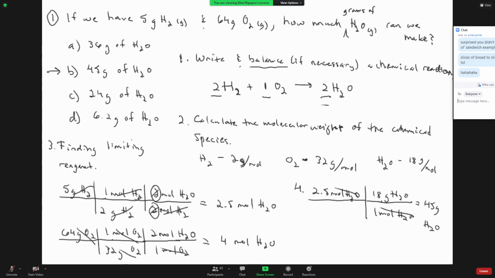Because then, it's like Jonathan said, how do you build a sandwich? Or I like riding a bike: you need 2 wheels and a frame. Same thing. He's using 2 slices of bread and a slice of cheese, but you can use that analogy. If you don't have the correct stoichiometric coefficients, then you're not doing the correct chemical reaction. So we need to balance out the number of atoms that we have. Good question.